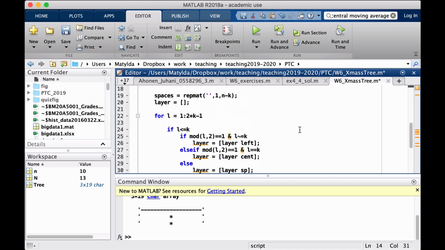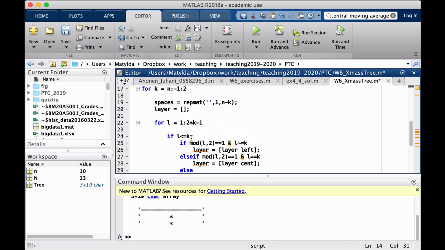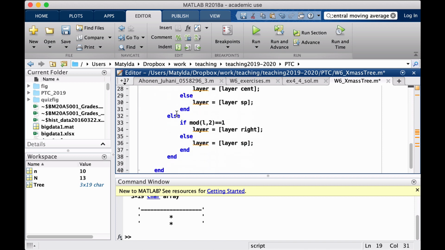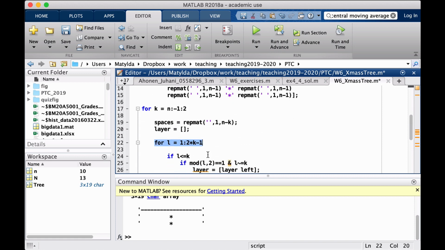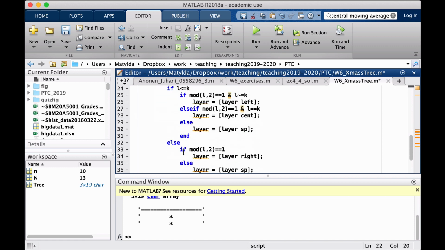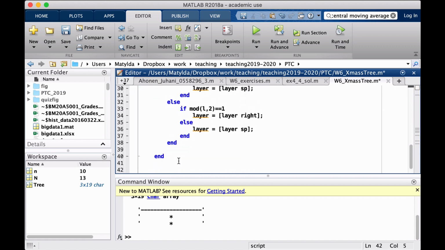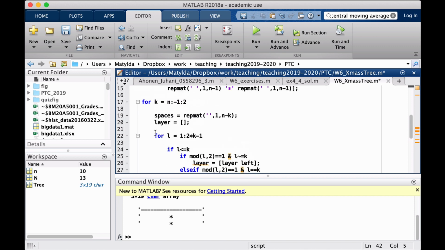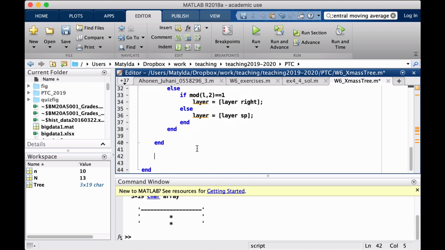But what is happening now? So far we've predefined the spaces, how many will be going where, and we've made that central layer, the green part of the entire layer, but we still have to combine it into a bigger structure. So we have to combine the spaces on the left, the layer, and the spaces on the right, and then combine it to our total tree. So in here, where I am out of this inner loop, I will say first of all with capital L that my layer will be: the spaces, then the layer, and then spaces again.